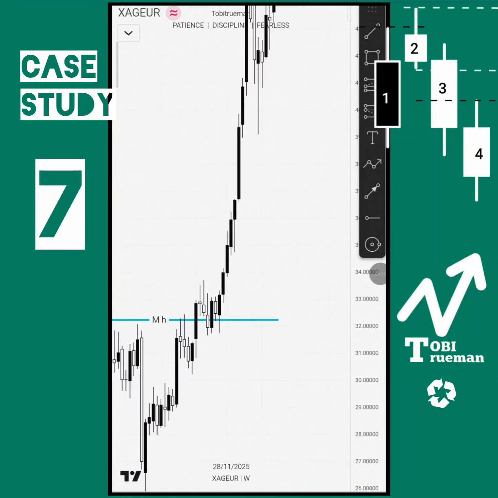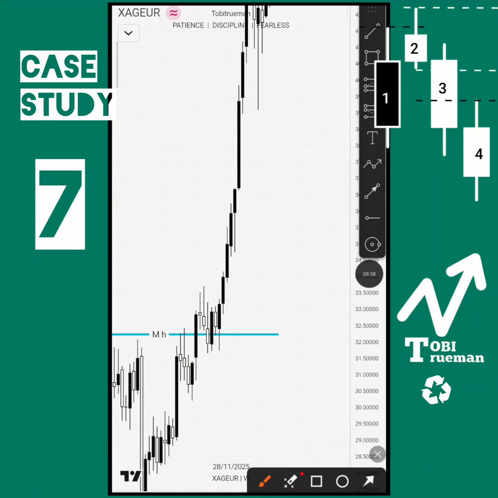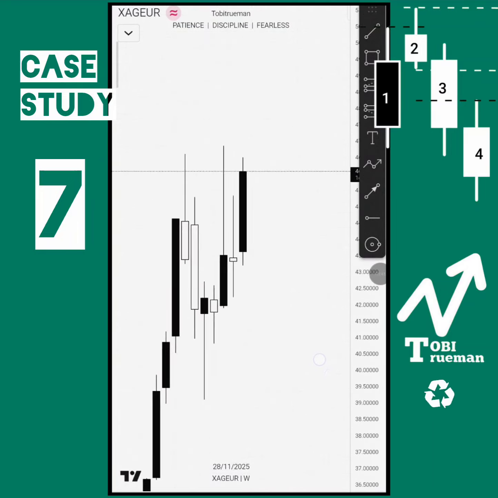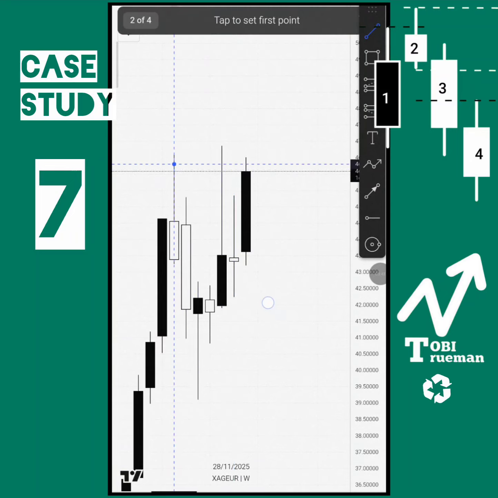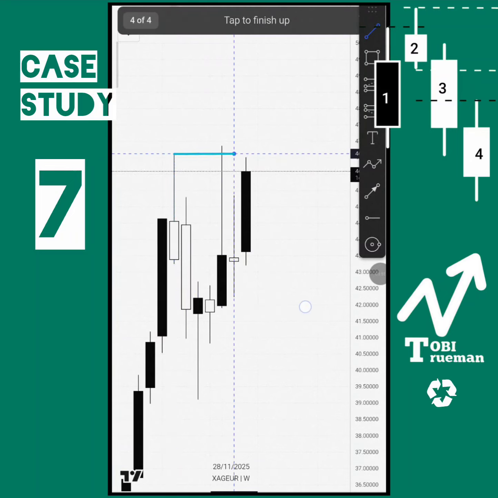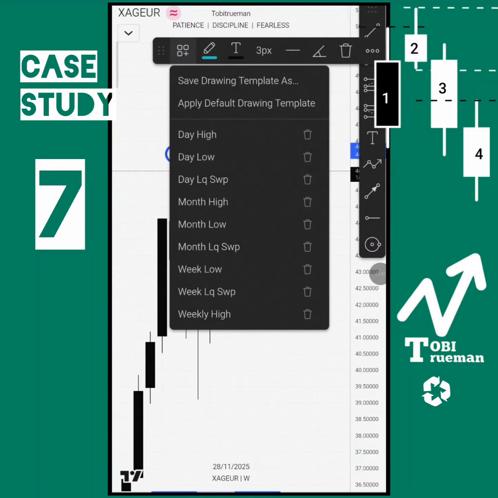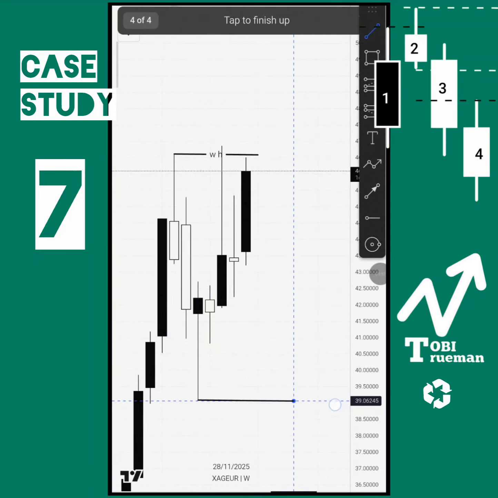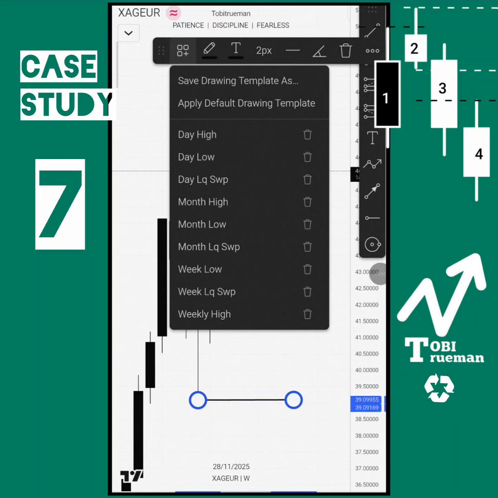price is doing. We can see that on the weekly time frame, price gave us this signal, it failed. All right, that's not our concern right now because that's still very far. Let's come to the present week high, previous week high, and then we have the previous week low. All right.